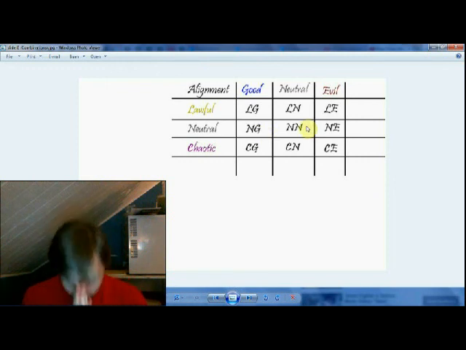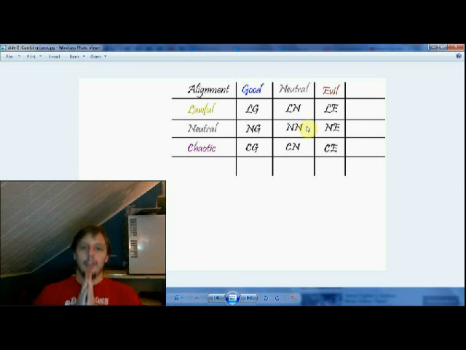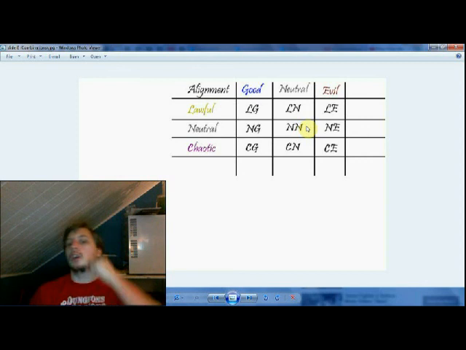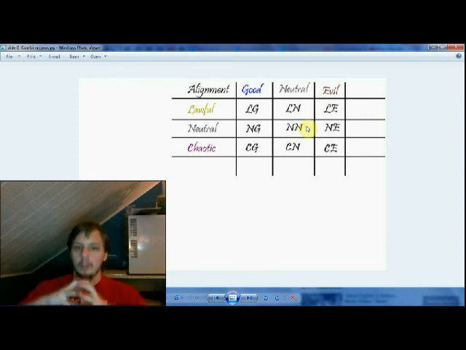True neutral. This is a very, very awkward thing. I've never been able to understand true neutral, ever. The idea is you're trying to be a balance of all things. You're trying to be perfectly balanced, really. You're not trying to be lawful. You're not trying to be chaotic. You're not trying to be evil. You're not trying to be good. You're trying to be centered.